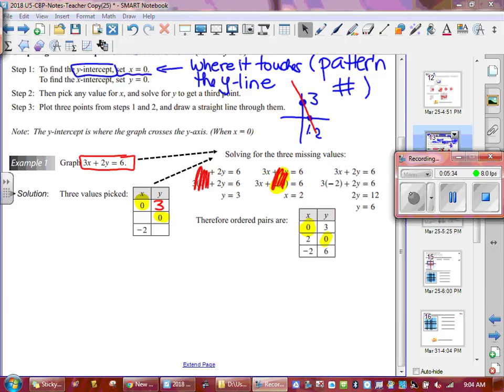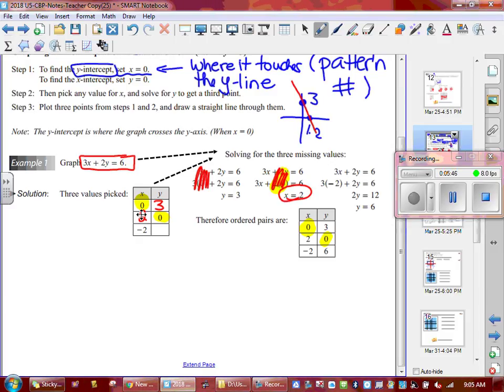Okay, so we got one more to try. So we found that x is equal to 2, and we put the 0 for y. So that means the number over here is a 2, because that's this number we found. Okay? Now we're going to look at the next one. It's an x number right here. So they put the x number where the x is.